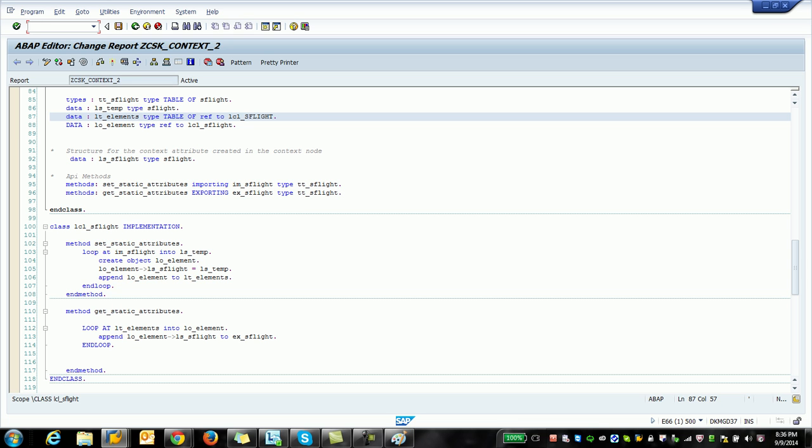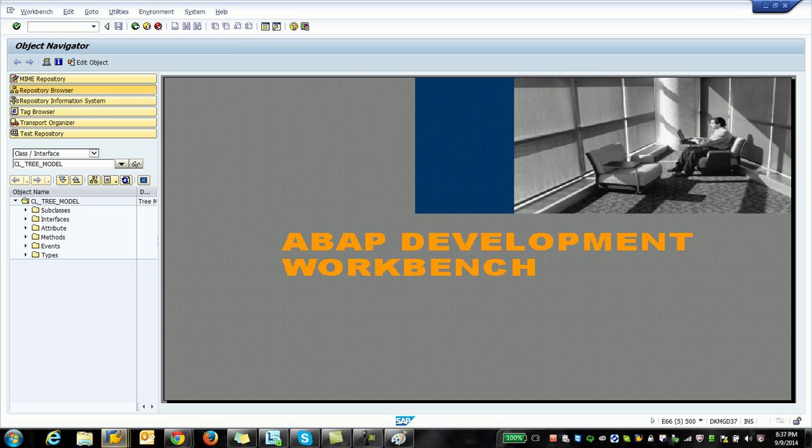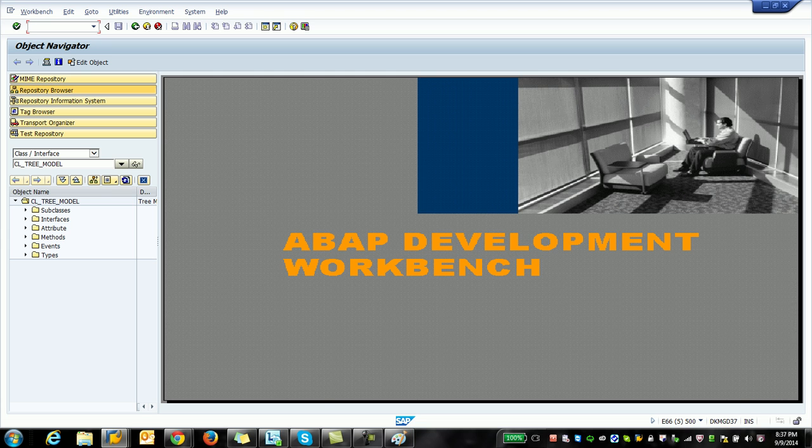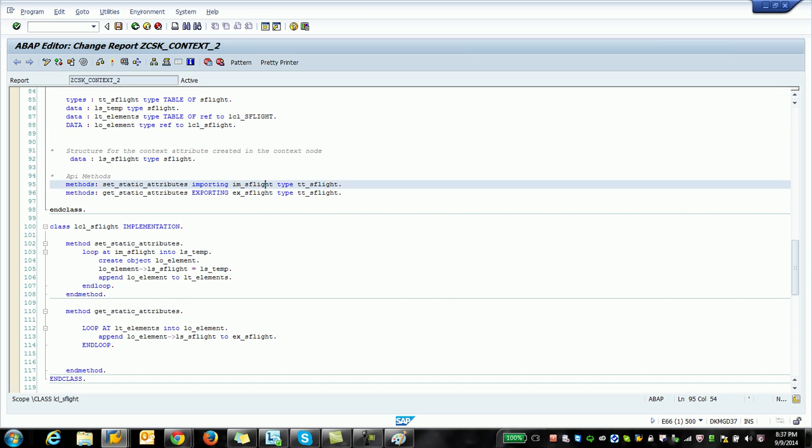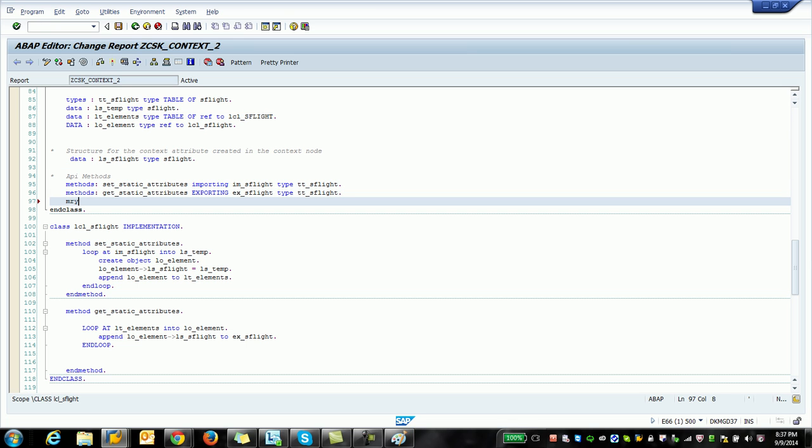So which internal table do you want? Suppose you want to change some data in the second row. There has to be an API method.